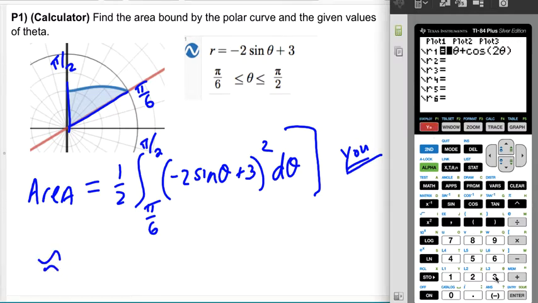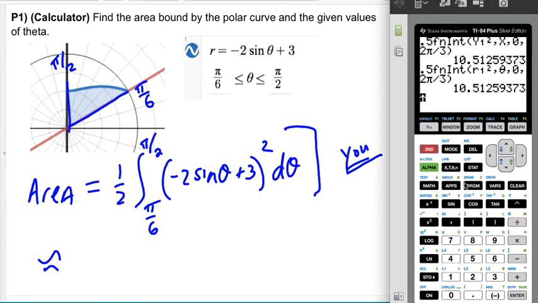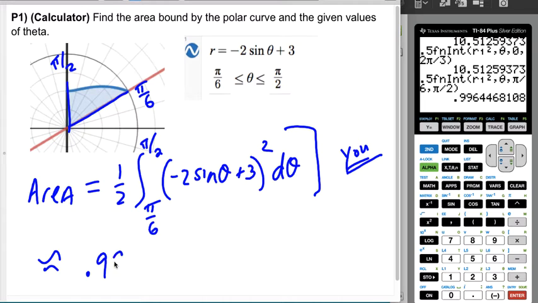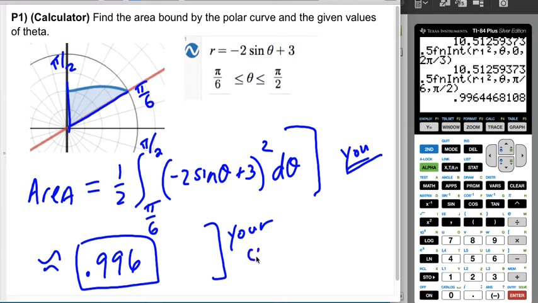It doesn't matter. I'm already in polar, so I'll stay in polar. Sometimes I just use the path of least resistance if I don't need anything special out of my calculator. Then I'm just going to hit second enter, and I'm going to change the bounds because I already changed the r value. Second pi over 6, comma, pi over 2, and then double check that everybody's right. Yep. And so I get that this is approximately 0.996. And that's it. So this is you, and this is your calculator. That's the amount of work that you're going to have to show on this. You have to communicate the understanding by setting up the correct integral, and then type, and that's your whole job.